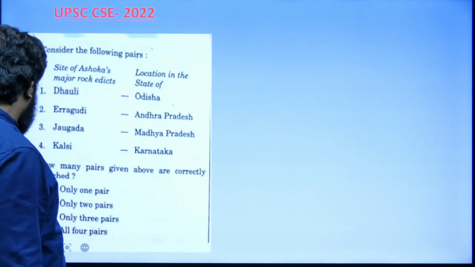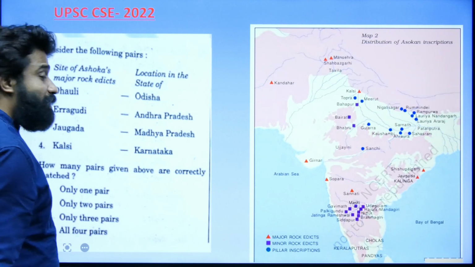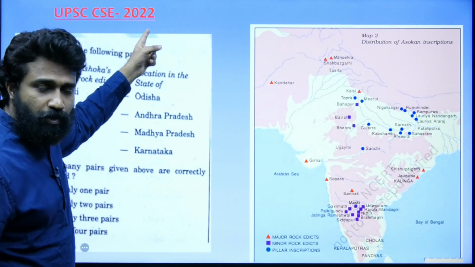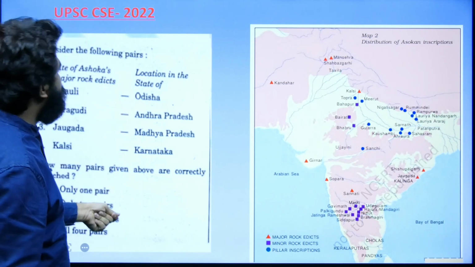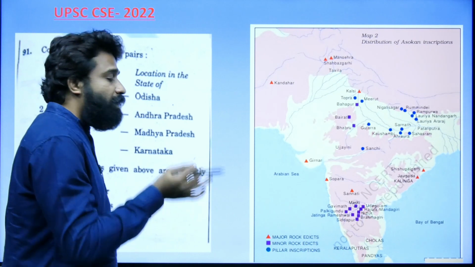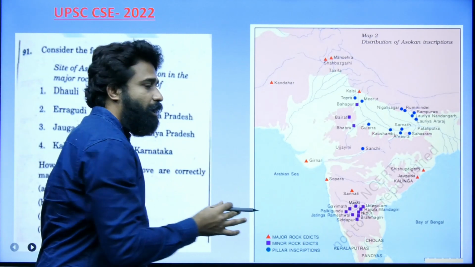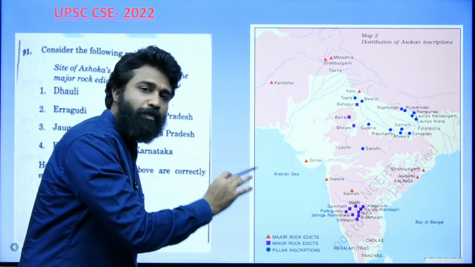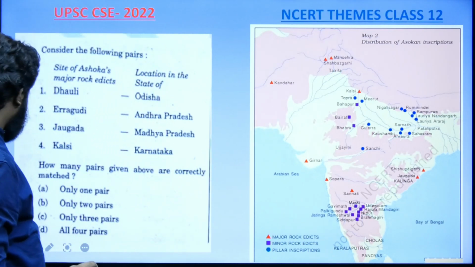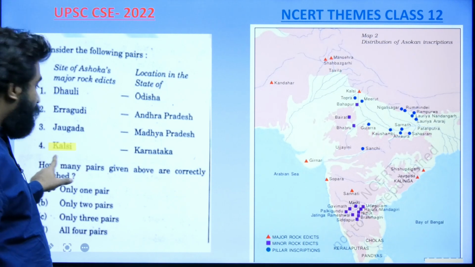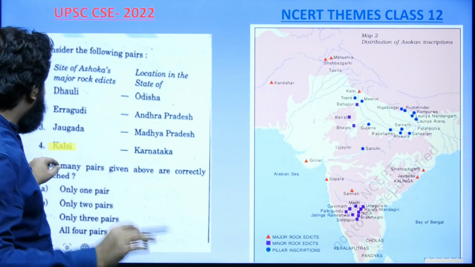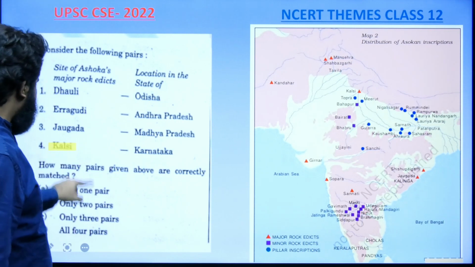I would like to show you a few more such questions based on previous year question themes. This is a 2022 recent previous year question, which was asked last year itself. See, the question is completely taken from our NCERT. This picture can be found in our 6th class NCERT, Our Pasts 1, and also Themes in Indian History Part 1. See the options here. I have highlighted with the yellow mark, though it is not visible. I will read it louder. Here it is Kalsi. Are you seeing?